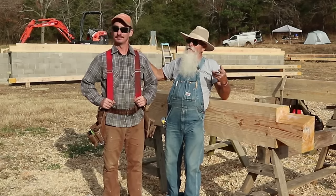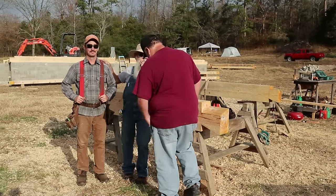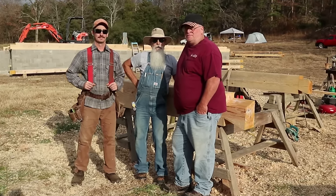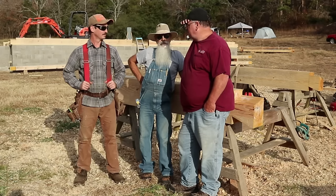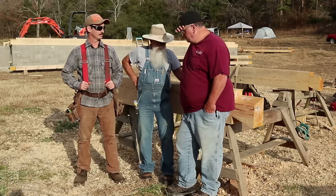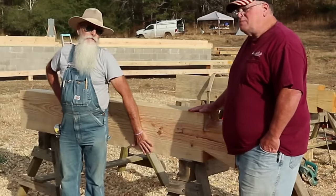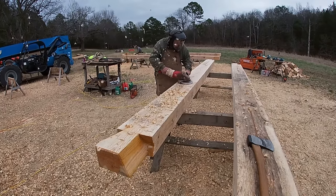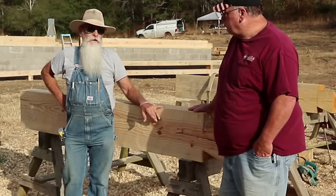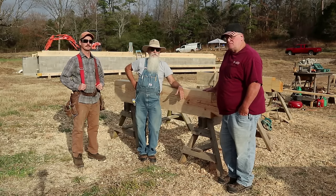And David — come here brother, he's a little camera shy also — this is my friend David, my brother David. He came over from the western side of the state and he's here to do the hewing. If you look, you can see he's using the peeling disc that we showed you in one video where we made log faces. We're hewing all these logs with a peeling disc, not a broad axe — we're trying to make our time count.